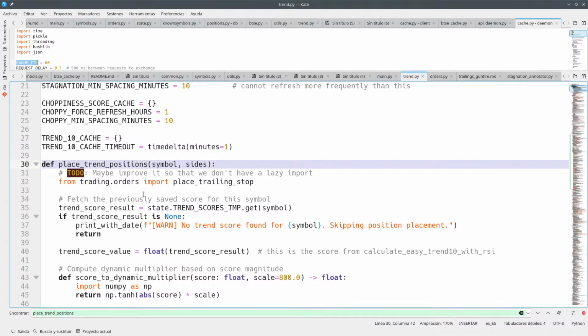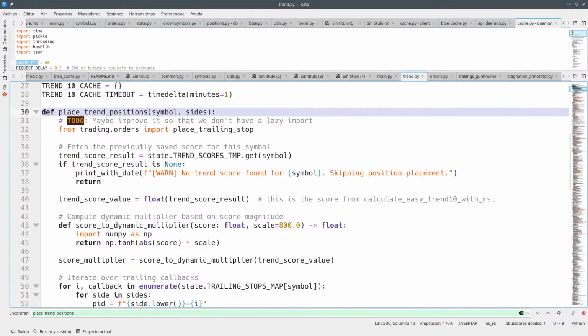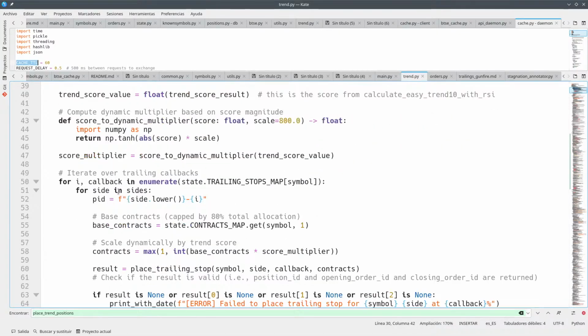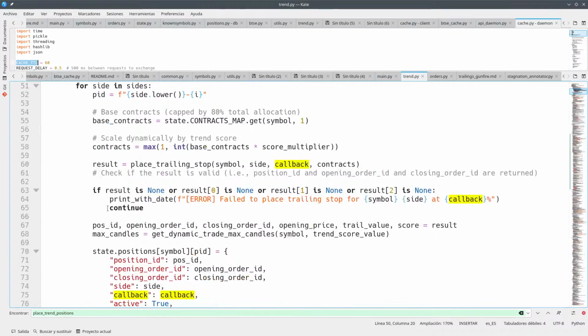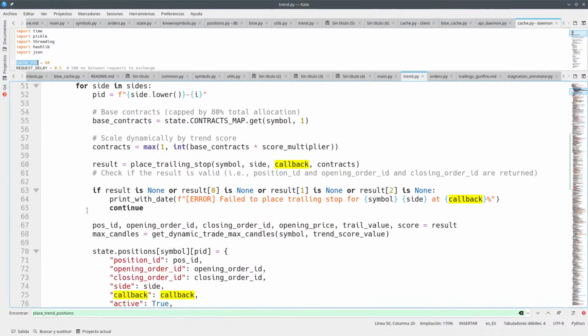So once we do place trend positions, fetch the previously saved scores. Okay, we do this thing and that. Trail and stops map symbols. Yeah, but we are not using that, isn't it? We just want a market order and that's it.